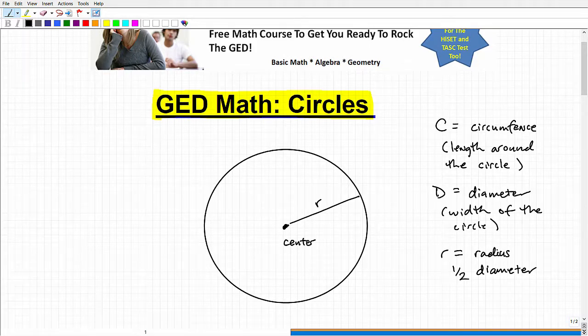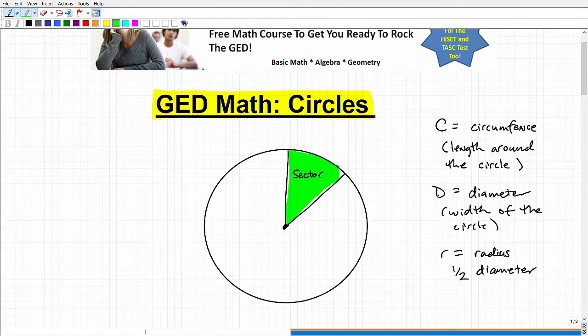All right, now let's talk about some other parts of the circle here. We'll keep our center there. And let's talk about if we had something like this, like a pizza slice, right? So what do we call this? Well, we refer to this as a sector. Now, there's no abbreviation to it, but I'm just building up your knowledge base. This is a sector of a circle right here, okay?